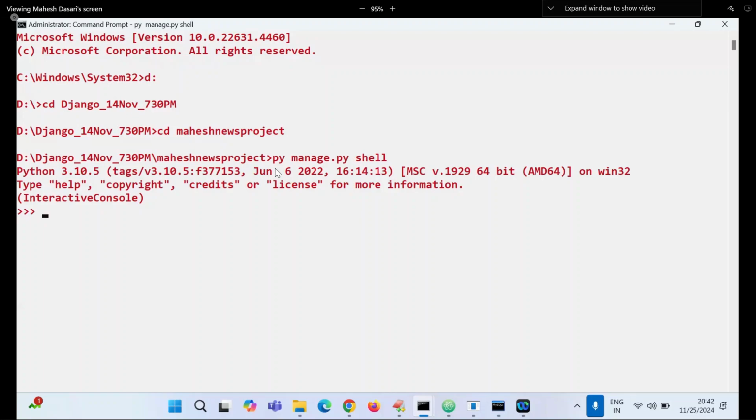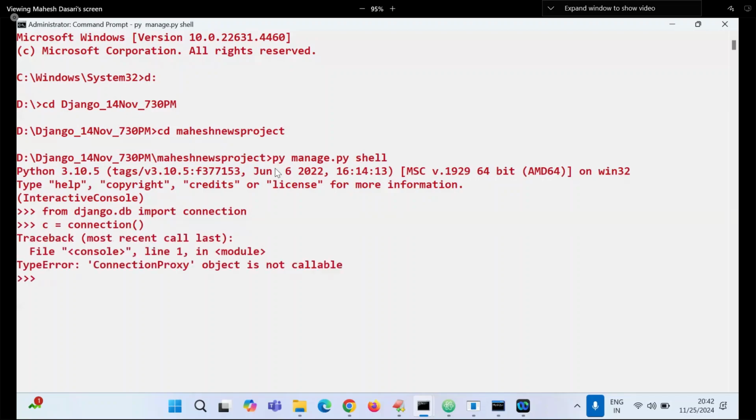In this, we have to go with from django.db import connection. Connection imported. Then c equal to connection.cursor(), you can create the cursor object.